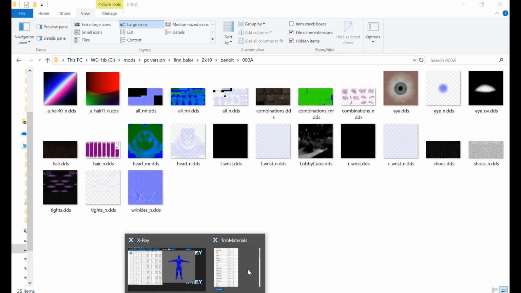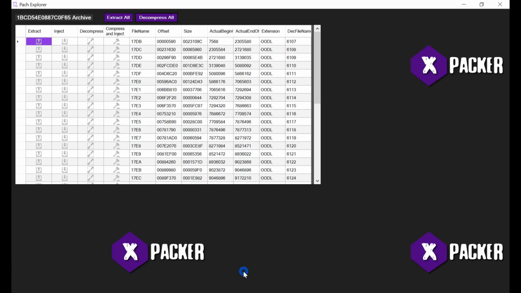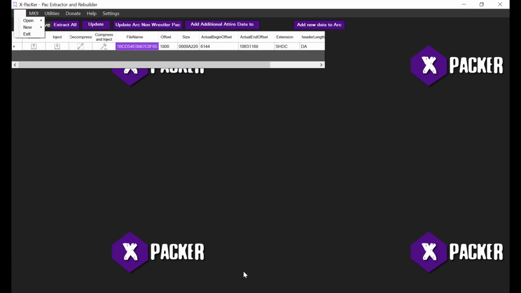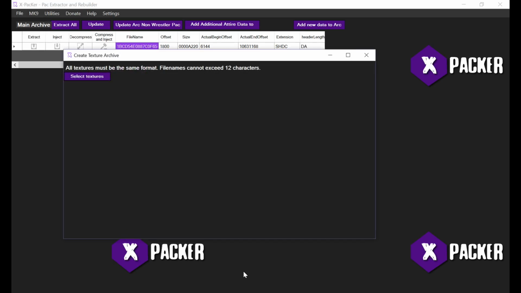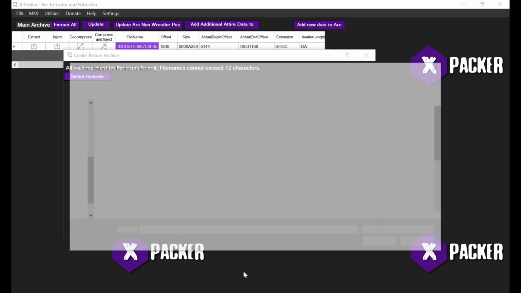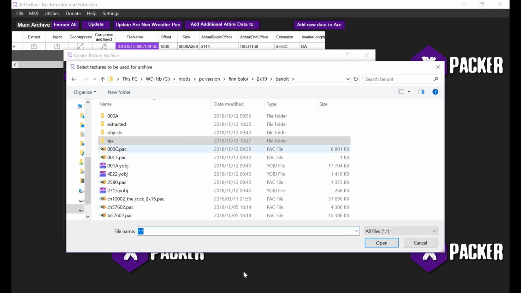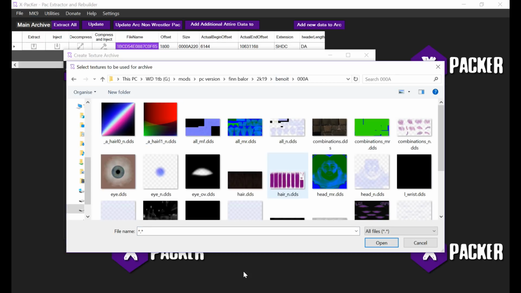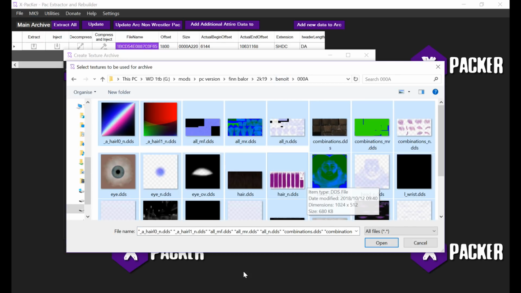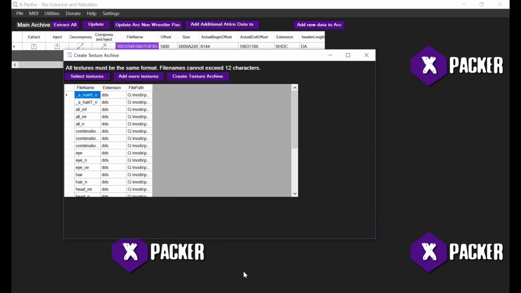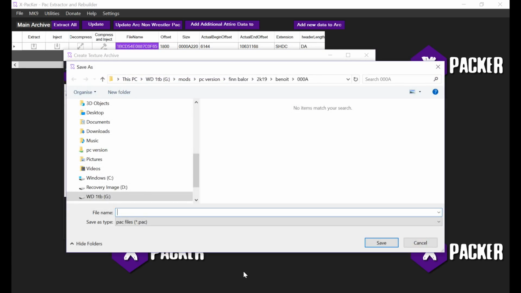So I'm going to go back into X-Packer. I'm going to click on File, New, Texture Archive, or Ctrl+N. I'm going to select the textures, so all of the textures with the correct names. And I'm going to click on Create Texture Archive.